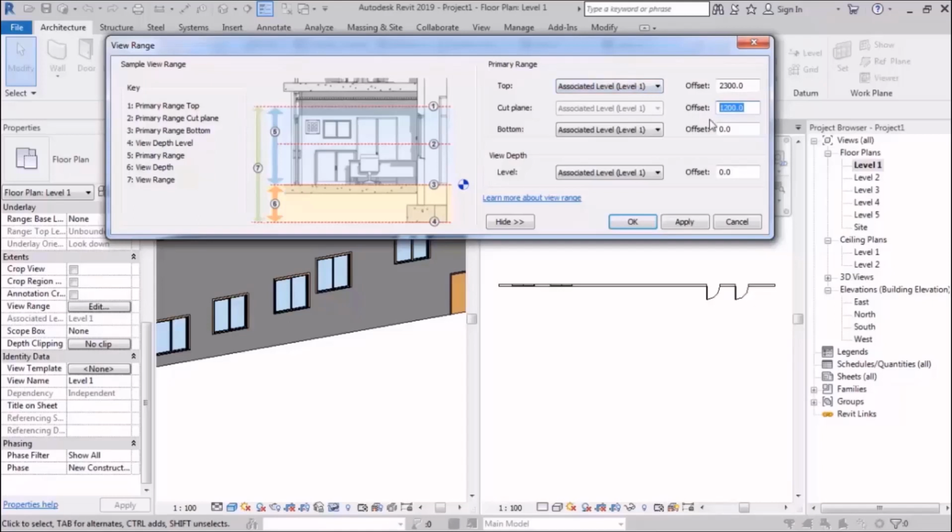But remember that the cut plane can never be more than the range top, which is here. For example, now the cut plane cannot be more than 2.30. If you want it to be more, first of all, you should increase the range top. For example, that one would be 3, and then increase this one.